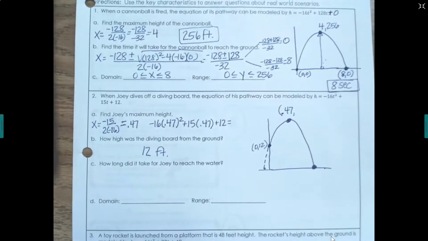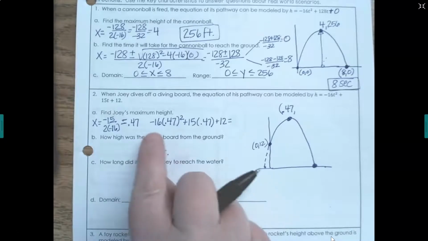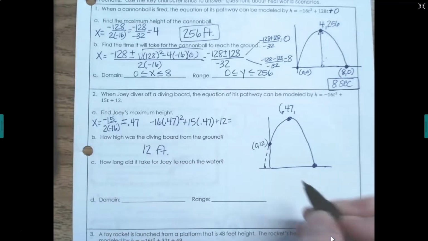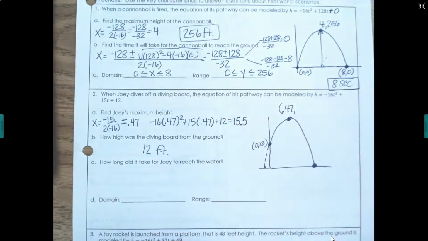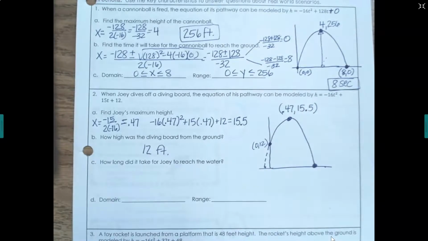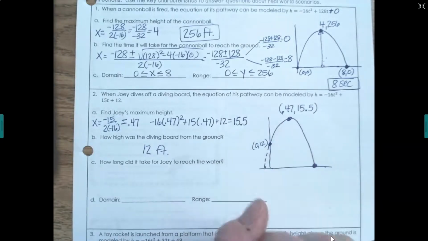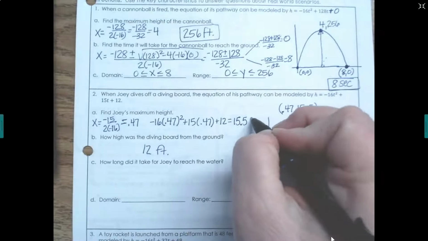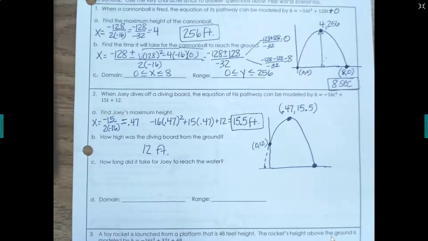And what does that number equal? So I want you to put that into your calculator, just like you see it, and you'll come up with a little bit longer decimal. I'm going to round it to 15.5. So right there, my y value, I'm going to say, is 15.5. So what's Joey's maximum height? Well, it's 15.5. Let's say it's feet. It didn't really say what unit to use. We'll just use a unit that sounds like it would be a normal unit for us to use. So 15.5 feet.